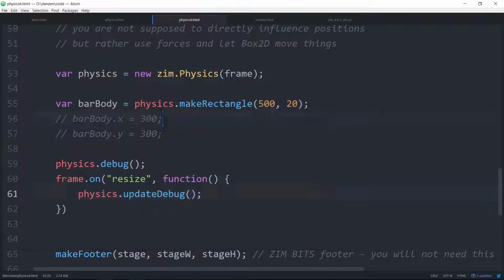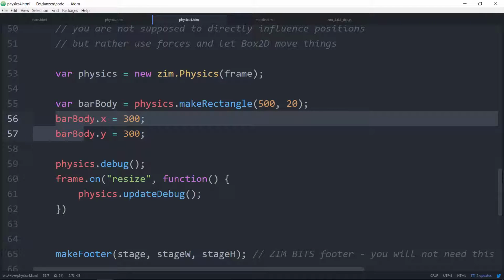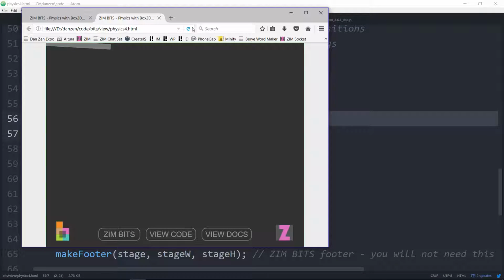Okay, so what do we do about that bar? Well, as mentioned, I guess we can position it in place like so. And then it just falls and it hits the bottom. Now note, as it's falling, you see that it's pink, but then when it stops, it's brown. The debug will show you when forces are acting on it versus when it's stationary. So at the moment it's stationary, and now it's being acted on, but now it's stationary.